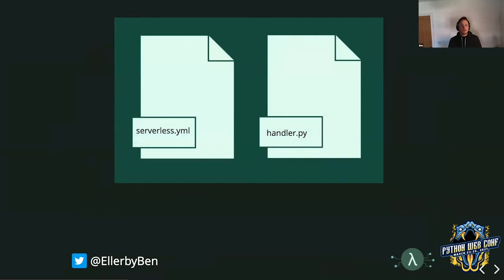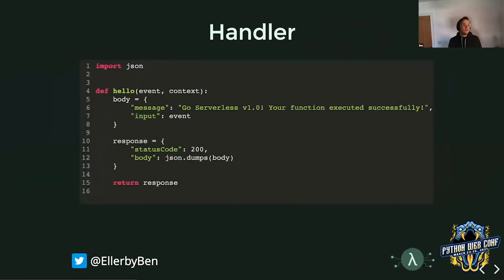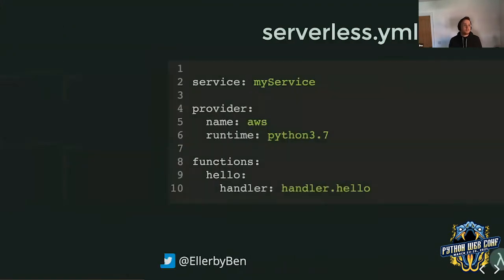So we have the serverless.yaml, which is our infrastructure as code file, and we also have our handler.py, which contains a very simple handler function. By default, this handler function would look like this. So we have our event and our context. We're building out a message, a body, and then we're returning a response with a status code. So ideally, we're going to then go and trigger this via something like an API call, which will then get that status code and body back as a JSON.